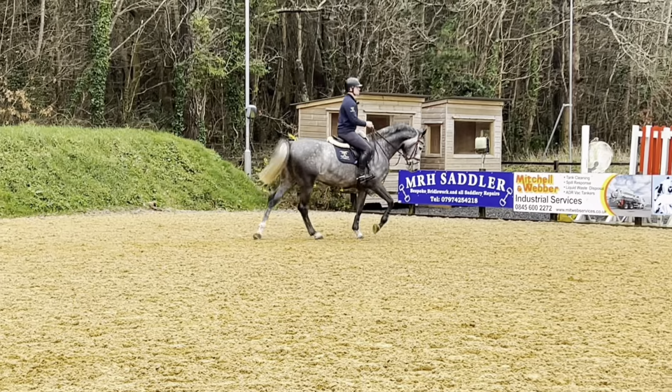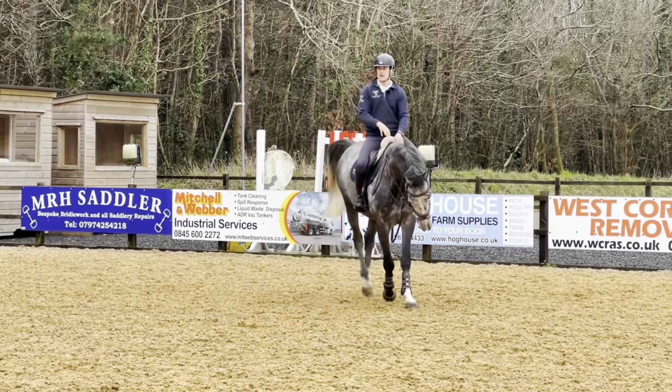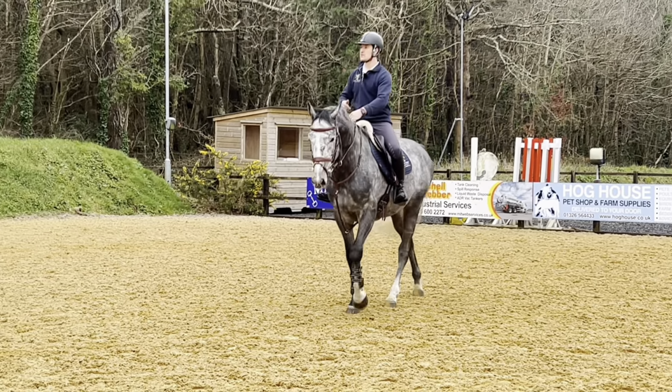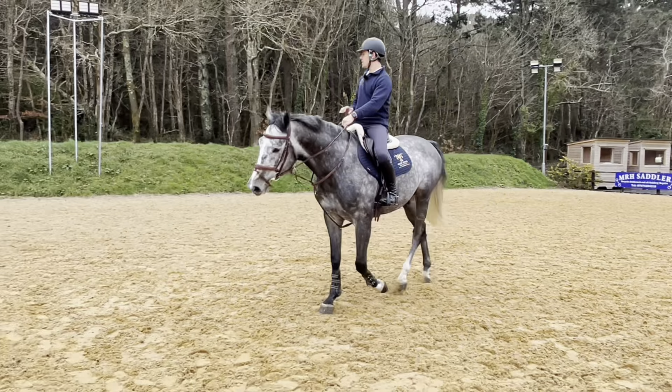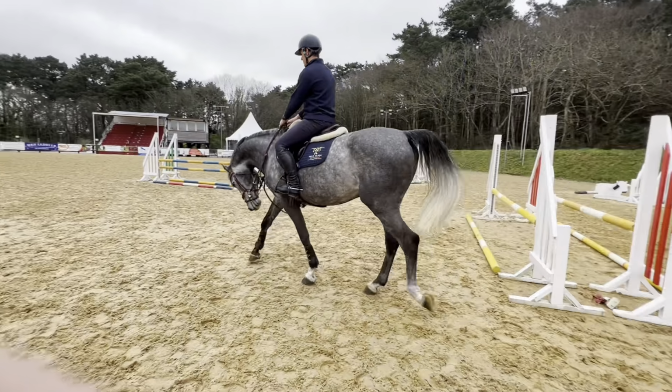I had to add an extra stride to it. He was a little bit slow in front. His technique could have been a bit better. That's what I'm feeling and looking for. So he was slow through one shoulder or the other. I'm gonna come again, try and do the same spot. And hopefully through the repetition, his shoulders will come more even.